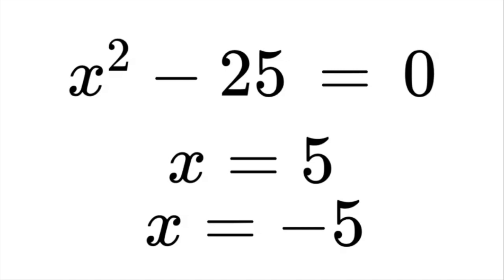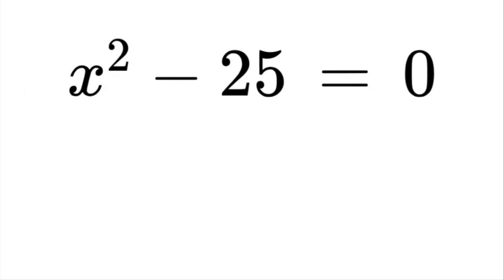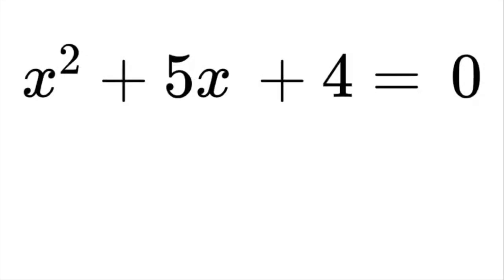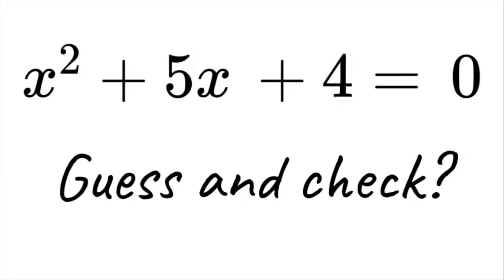Now these two equations have solutions that are fairly intuitive, especially if you're very comfortable with your multiplication facts and how positive and negative numbers work. But when you get to a more complicated equation, like say this one, it's awfully hard to guess and check. For questions like this, we have a perfect tool in the toolbox though, and it's called the quadratic formula.